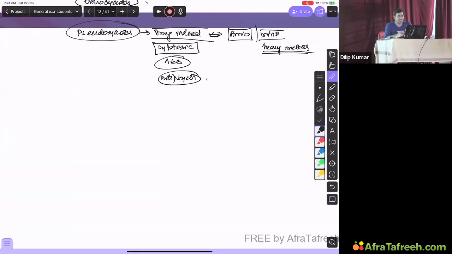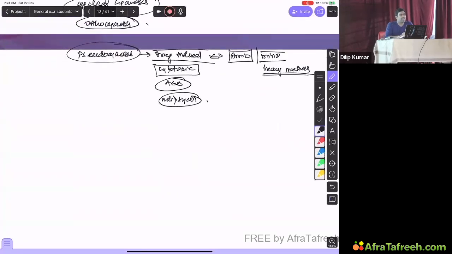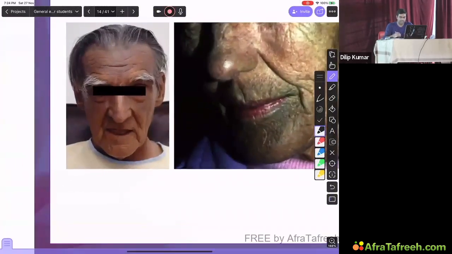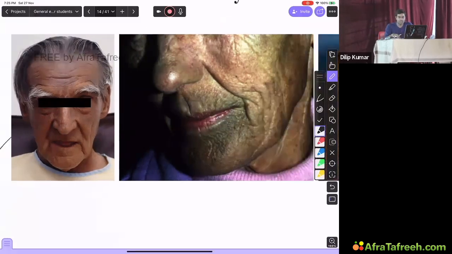Fine. So pseudocyanosis. One of the causes is gold. This is an example of characteristic bluish gray hyperpigmentation in a patient who is taking long-term amiodarone. Generally, if they take amiodarone for at least 20 months, they will develop this kind of hyperpigmentation. With just 2 or 3 months of amiodarone use, it's very unlikely. Long-term amiodarone use, at least 20 months by definition, will produce this bluish gray hyperpigmentation.